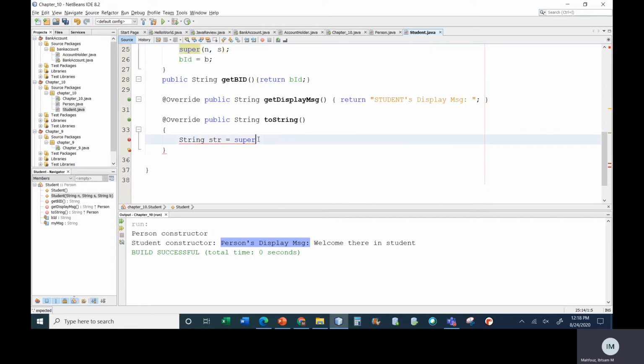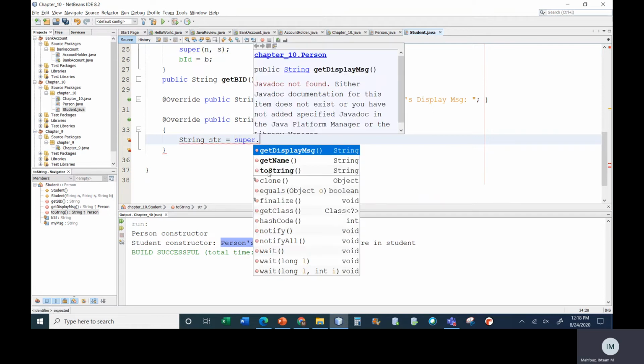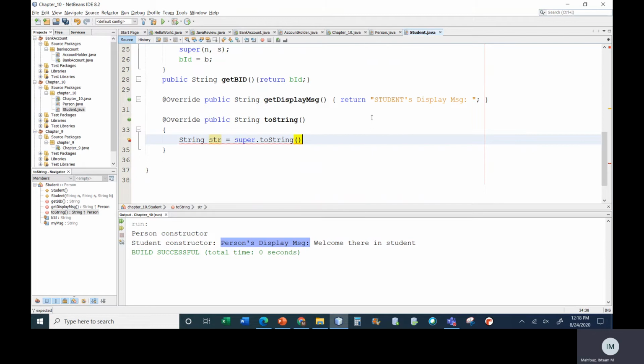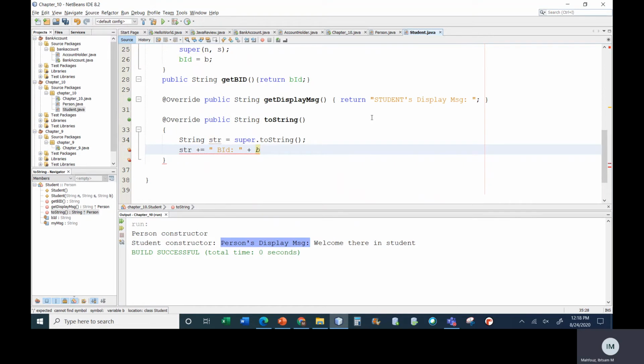Here, I want to call a method on my parent. So I'm going to say super dot, and the method that I want to call on my parent is toString. Okay, so that's the first thing I want to print. And then in addition, I want to print extra stuff like my banner ID, for example, plus banner ID.